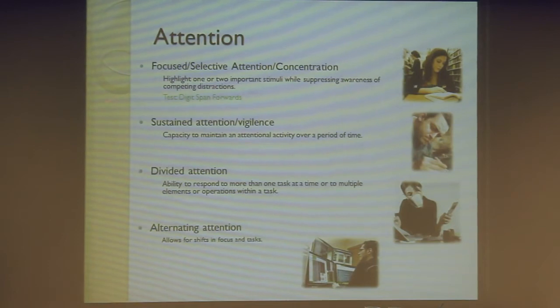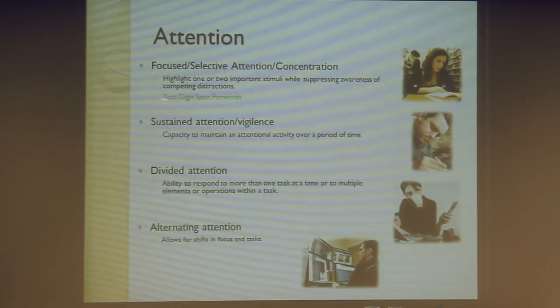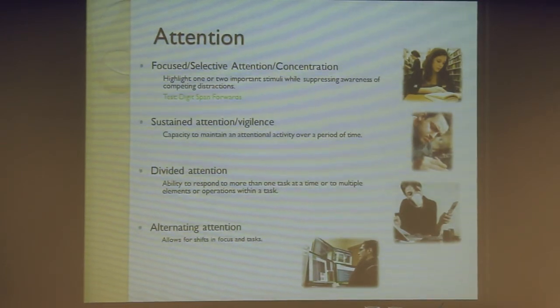For your focused or selective attention or concentration, one of the tests that we use in neuropsychology is the digit span forwards. I'm sure you're all familiar with the digit span forwards. You find it in all the Wechsler tests and a lot of the memory tests and so on.